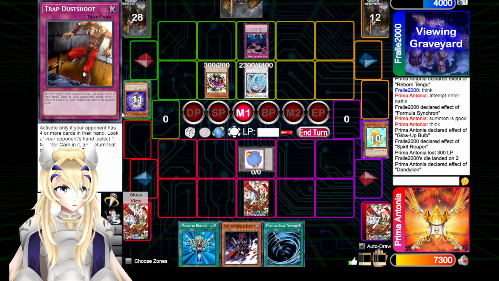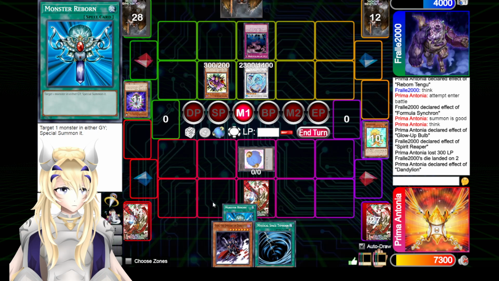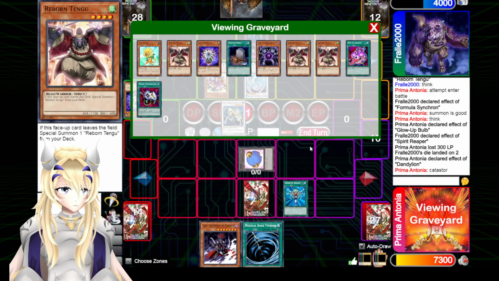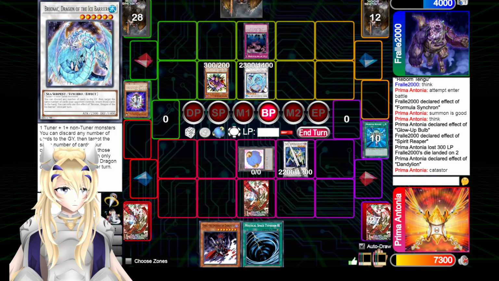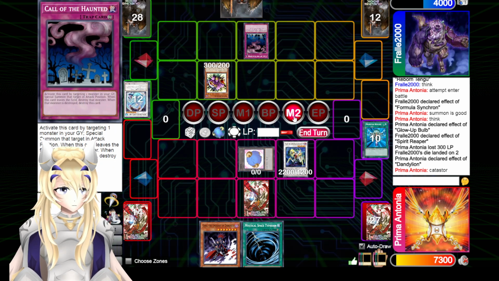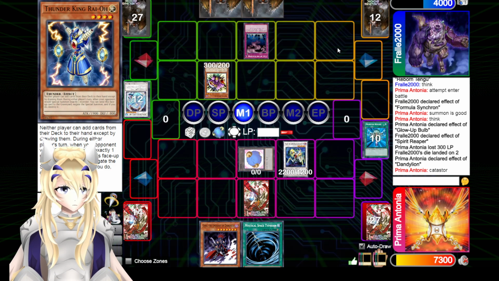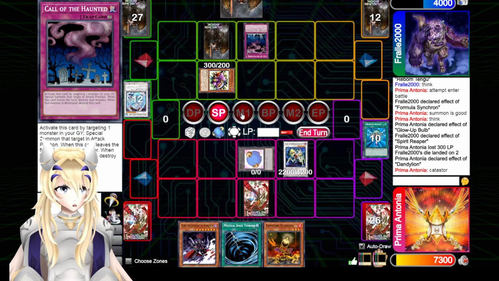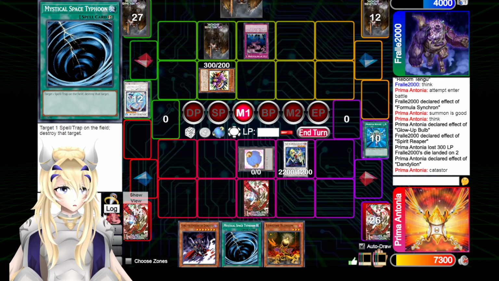Why did I set this Dust Shoot? I don't even want to set this Typhon. He can, yeah, he's going to send that to defense and probably just sit a little bit, but that's okay. Standby main. What targets do we have left? We have Spore. Interesting.